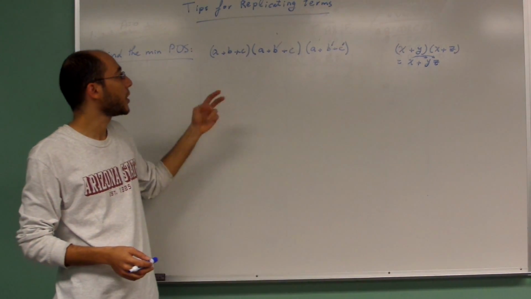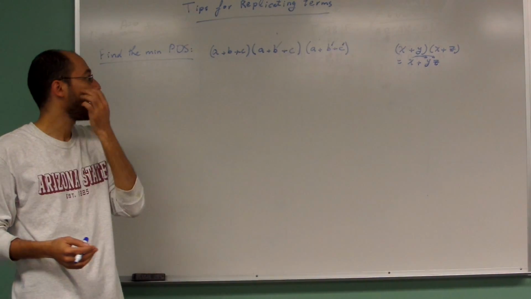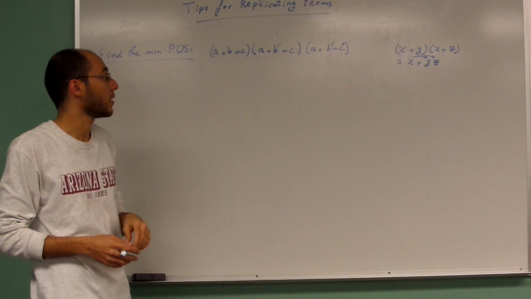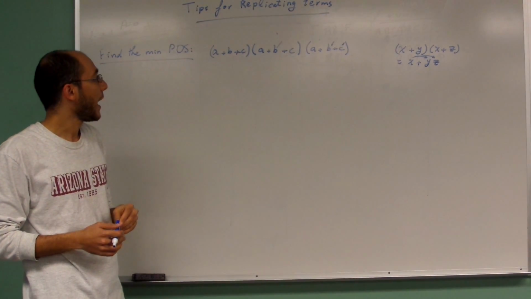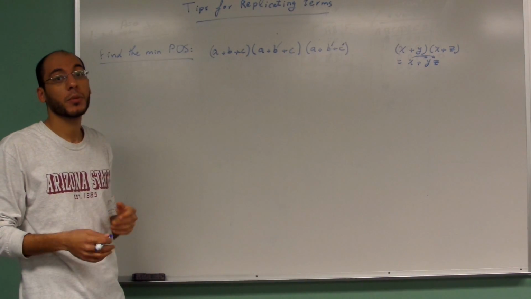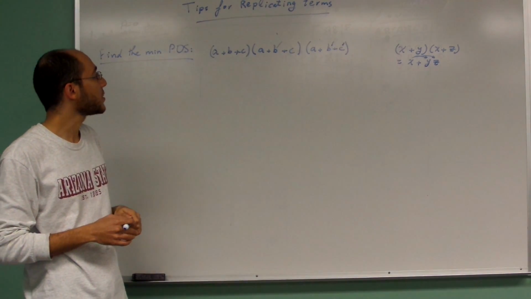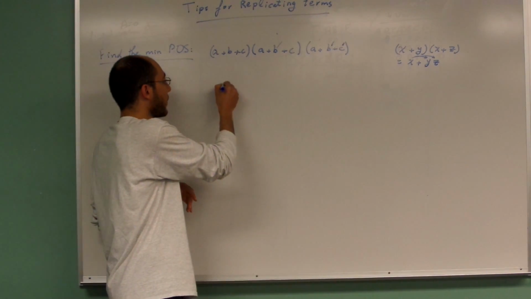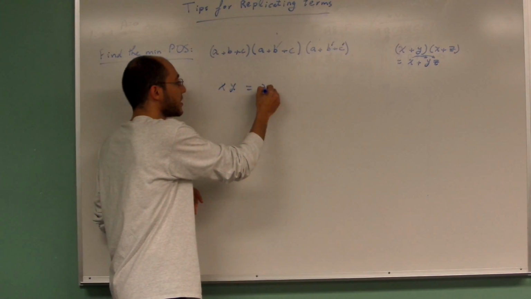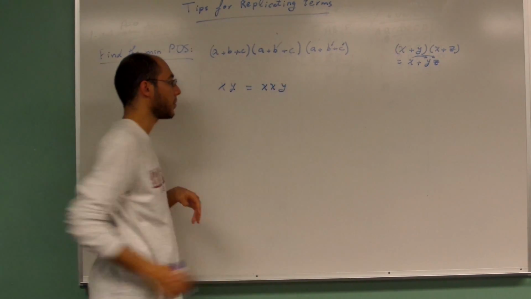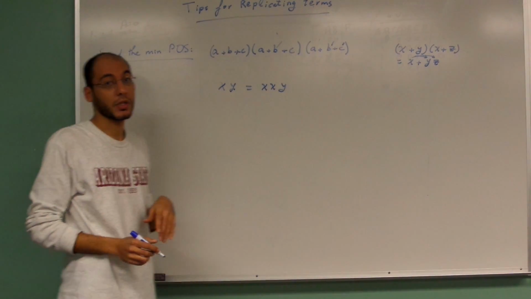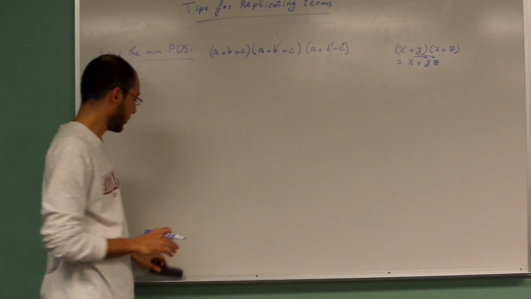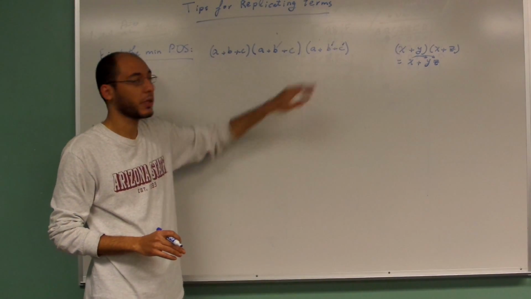Why? Because we want to operate on pairs of terms, two terms at a time. So we do not want to work on two terms and leave the third stranded and not worked on. That's why it's very favorable to have an even number of terms, and this is why we will think of replicating one of the terms. Why can we replicate? Because x multiplied by y is the same as x multiplied by x multiplied by y, since x can take only the values of 0 and 1. So we're going to figure out a way to pick up a term and replicate it.